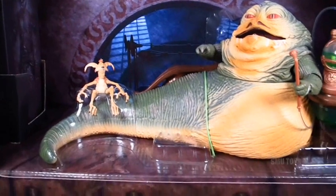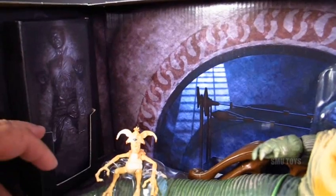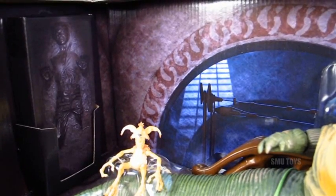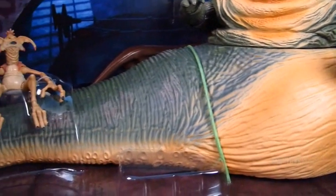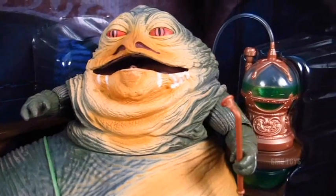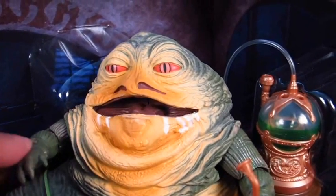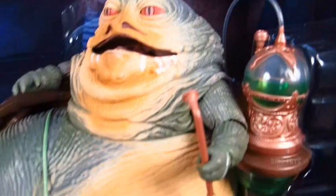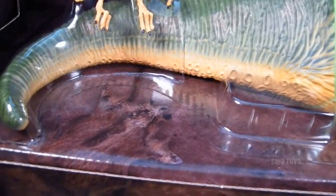This is one that actually looks really good, kept in package, and displayed. There's a spot here where you can place the Han in Carbonite if you got the previous Comic-Con exclusive with Boba Fett and the Han in Carbonite. And there's Jabba himself, really nicely detailed, as you can see, and Salacious Crumb, he looks really good as well. There's the hookah, really nicely done as well. And there's a feature where you can press down on his arm, make the mouth open, and more of that artwork on the inside of the packaging, really nicely simulating Jabba's throne room. Some cool little details thrown in.